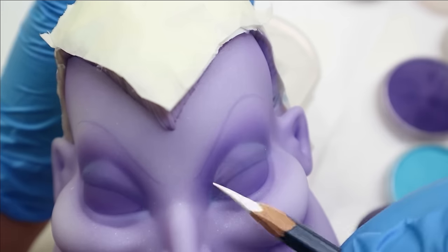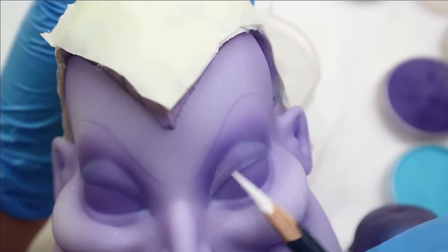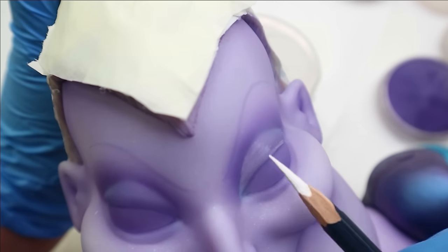So I will first apply a couple of layers of white background to her eyelids, pencils and pastels, and then I will apply the blue pastels on top of it.